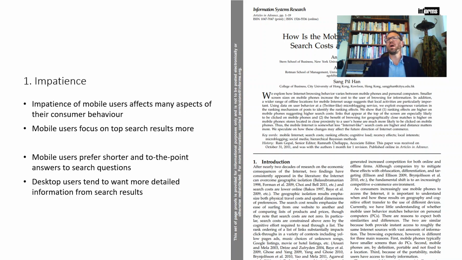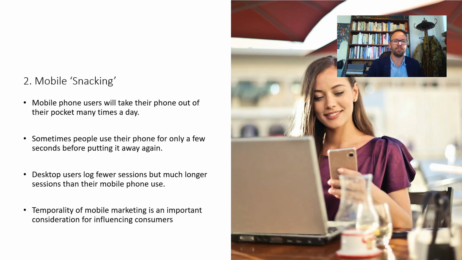Now, desktop users tend to want more detailed information from the search results. So if you're going to do a university assignment, you're not going to sit down and do it on your mobile phone, because it's just too much hard work. Whereas you are much more likely to sit down behind your keyboard and your mouse with your big screens, and then spend some time searching, getting information, and writing. So the whole concept, the purpose of what people do, the intention of what people do on these different devices varies so much. That affects the way that we market to them.